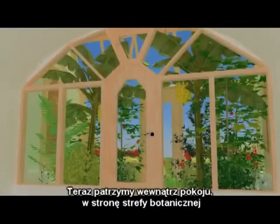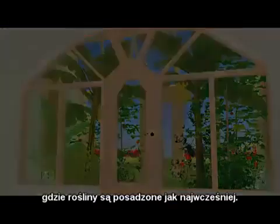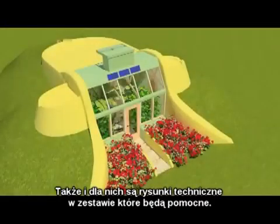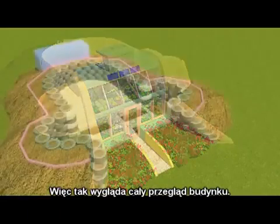Now we're looking inside the room, out toward the botanical cells, which are planted as soon as possible. Again, drawings for them are in the architectural set of how to achieve that. So this is the overview of the building.